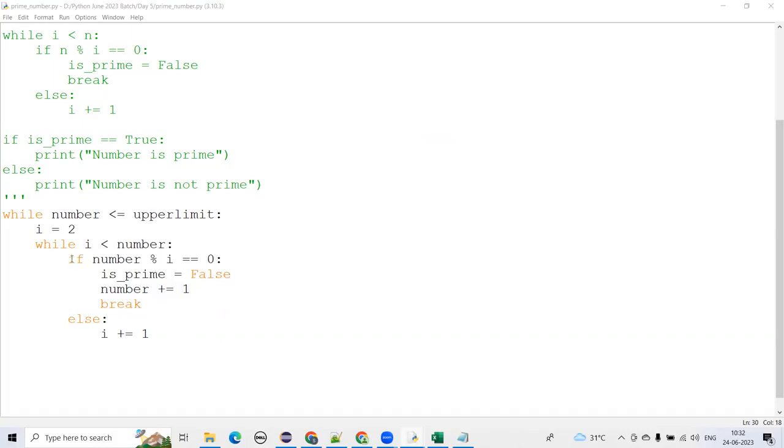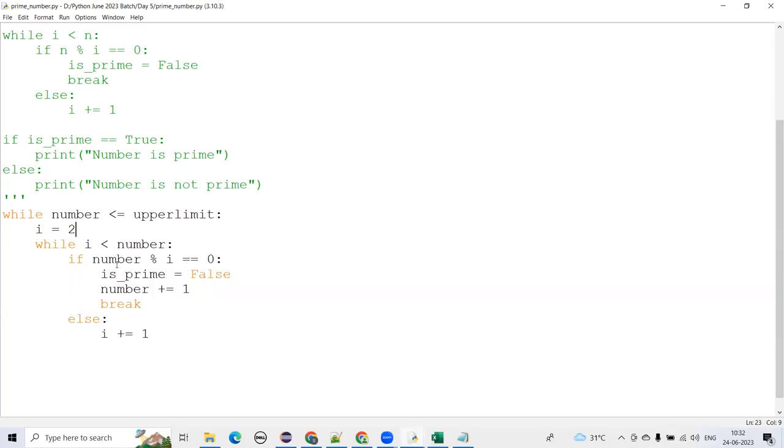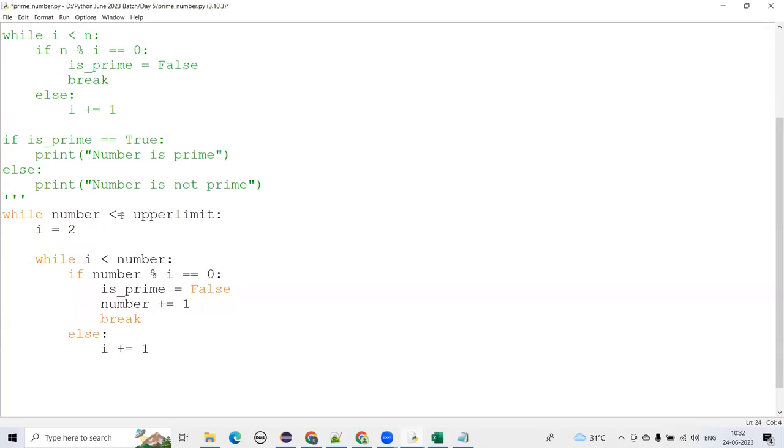So this logic is complete, but if we have a number like 3 and i is 2, this is not true. Then after this while, we are assuming is_prime before entering this.